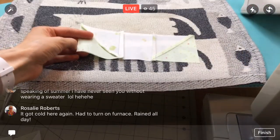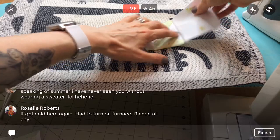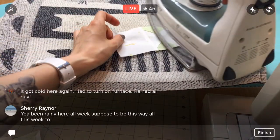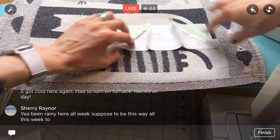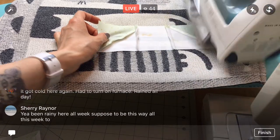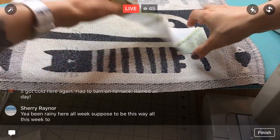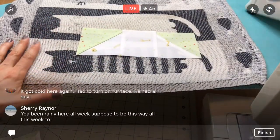Oh, I got cold by you there again. Oh man, you had to turn on the furnace. Oh goodness. That's too much for my brain to deal with. Turning the heat on again. It's seriously though, it went from like 50 degrees to 90 degrees so quickly. And all week this week it's gonna be like 90s, but I think we're gonna get rain. We had some pretty powerful storms while we were gone, and a few neighbors had some trees come down and stuff, so it was pretty intense, I guess. So I'm glad none of our trees went down when we were gone.